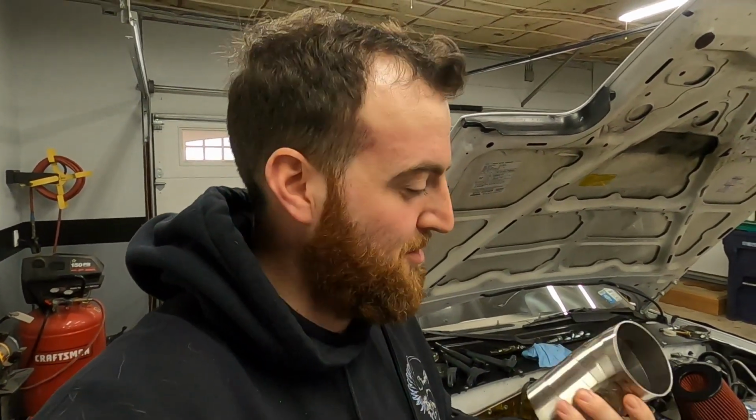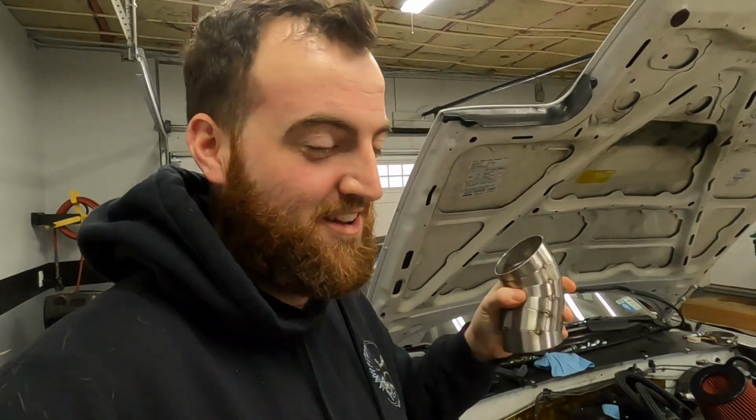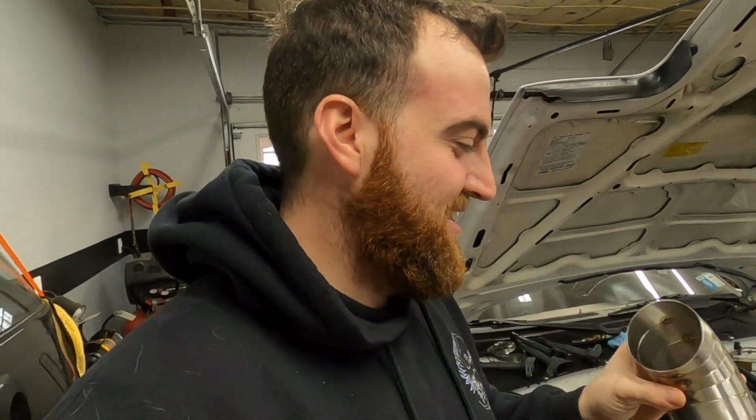Got it all tacked up. I'm probably going to have a blister on my finger later because I was spinning it around to get some other tacks in place, and I put my pointer finger right on a tack weld that I just did and held it there. With the gloves, you don't feel it for a minute until the gloves get hot, and by the time you realize, they just keep getting hotter. So the glove was smoking right on my fingertip, and my finger kind of hurts right now. So that's probably going to blister up.